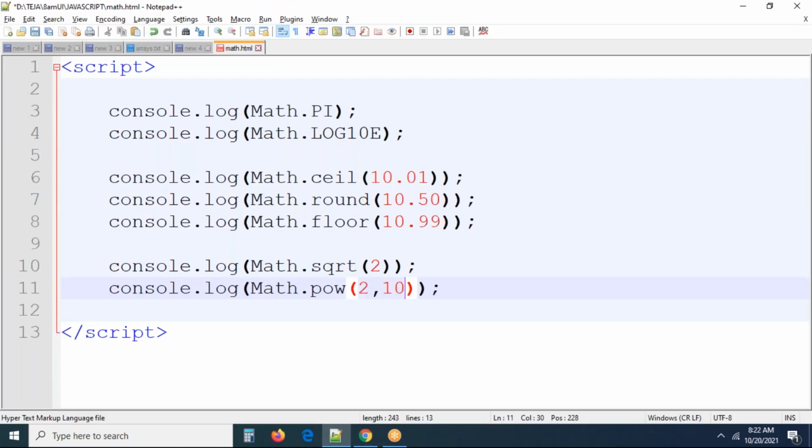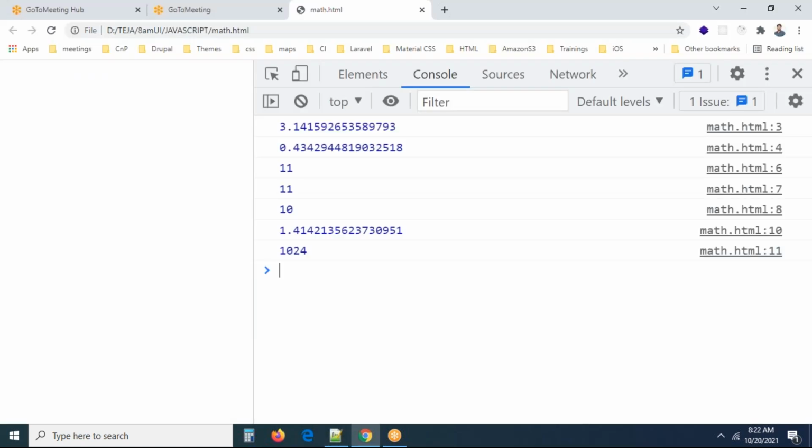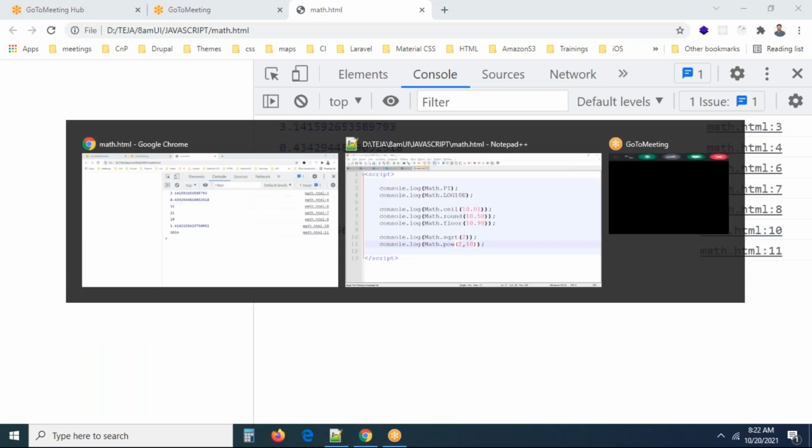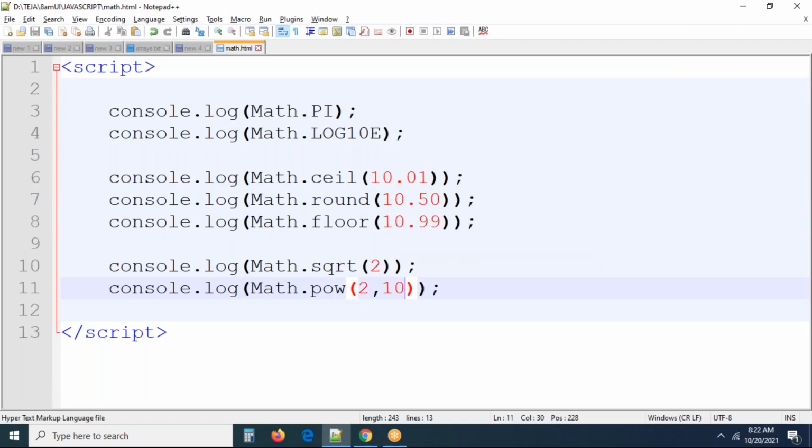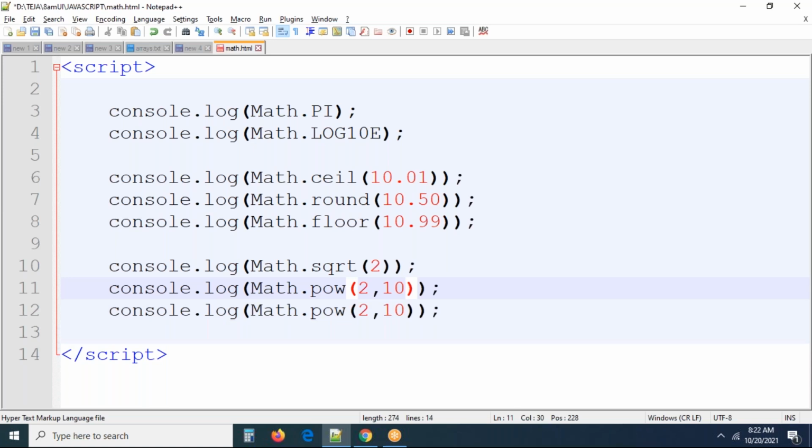If you take it, I think you will get the value 256.